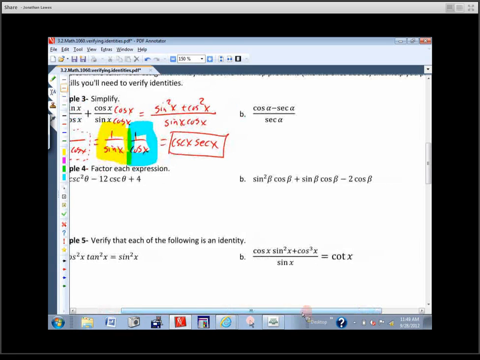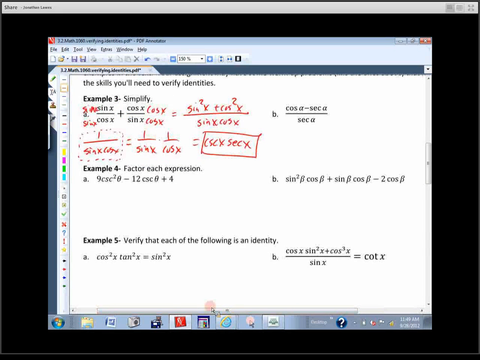Doesn't this also equal the cotangent plus tangent? The cotangent plus tangent? Sure. If we were to write this from the get-go, what is this? Tangent. What is this? Cotangent. So could you write it as the tangent plus the cotangent? Sure. Remember the other day I said there's more than one way to do a lot of these? That's another way to do them.